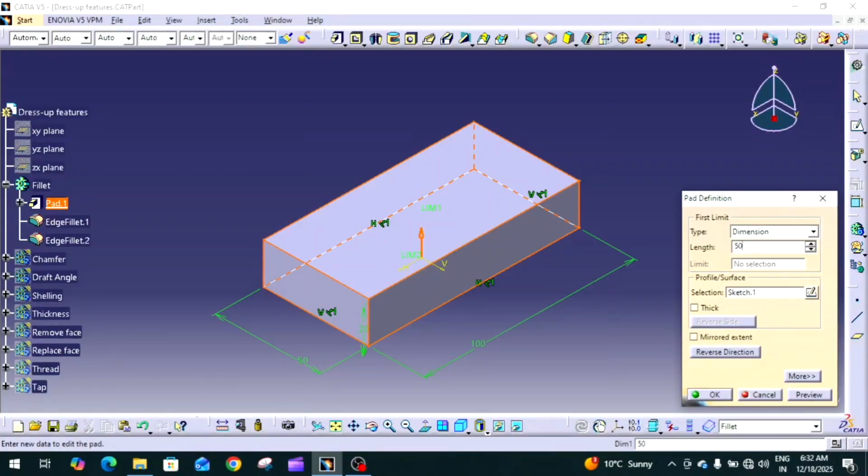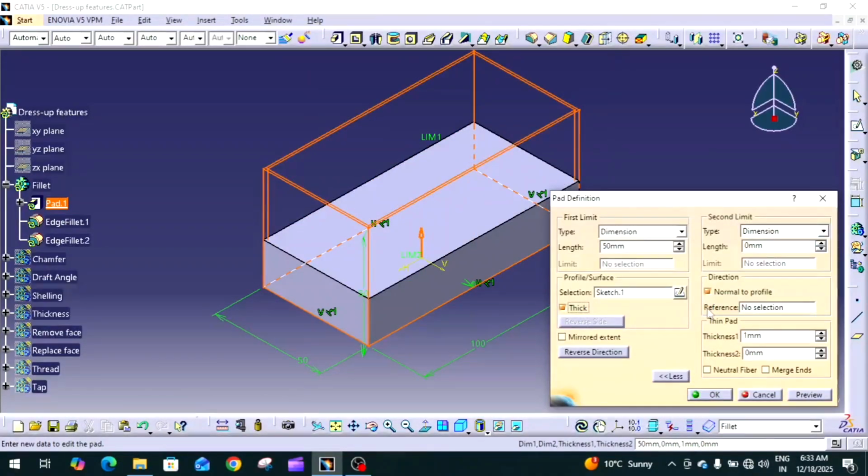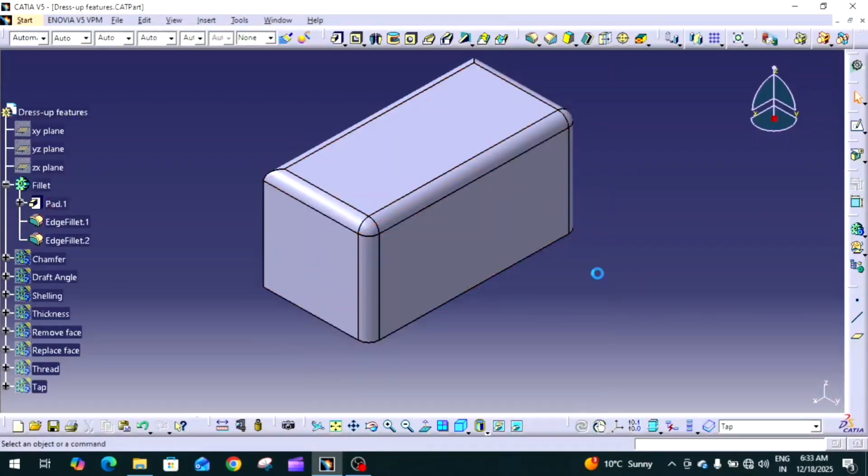So I can double click on the feature and then change the dimension from 20 to 50, or I can use the reverse direction or thick parameter as well, whichever I want to edit. I can just choose and click on OK.